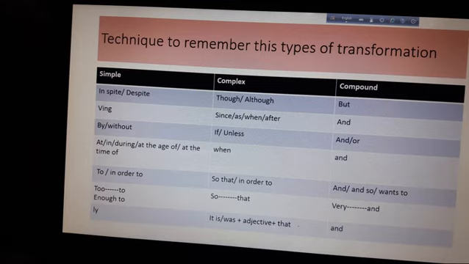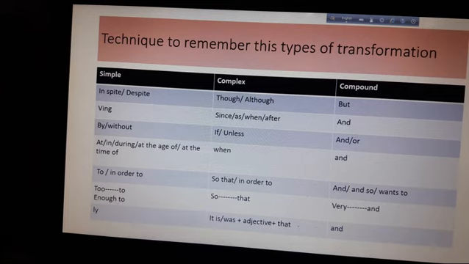In this clue you have to find out the sentence and change the rules, because if in a simple sentence you have used by or without, in a complex sentence there use if or unless, compound sentence and or. In the same way, in, at, during, at the age of, at the time of, this is the rules of times. When you turn into complex sentence, there you can use when plus time, and compound sentence and.